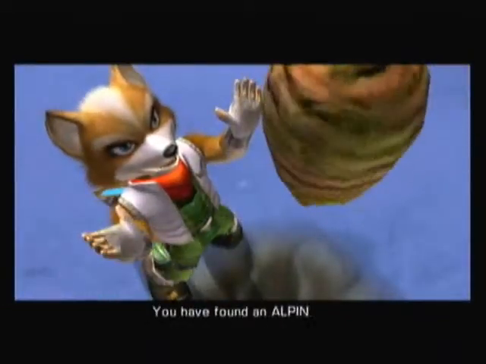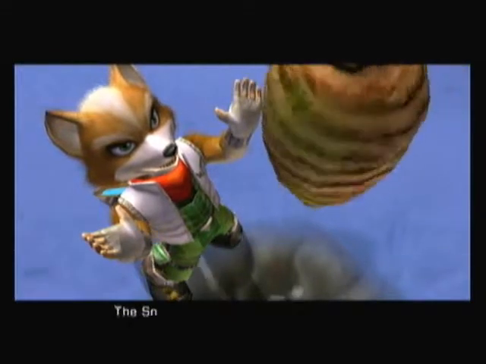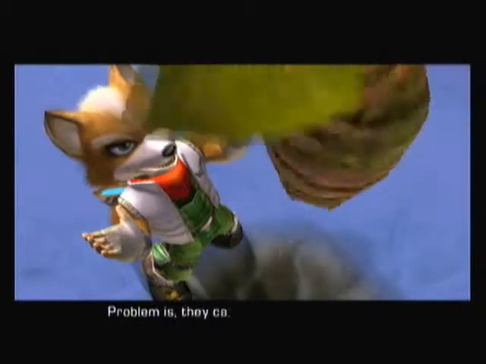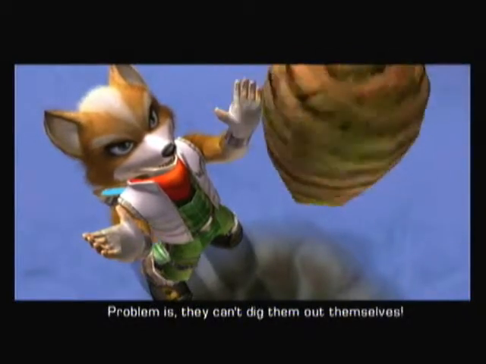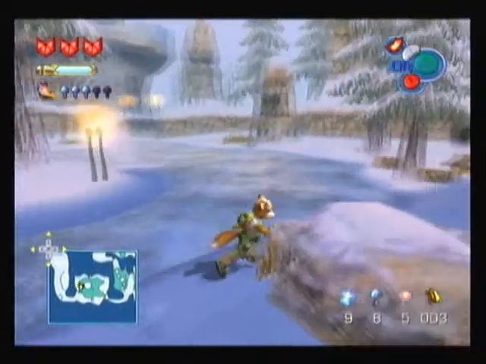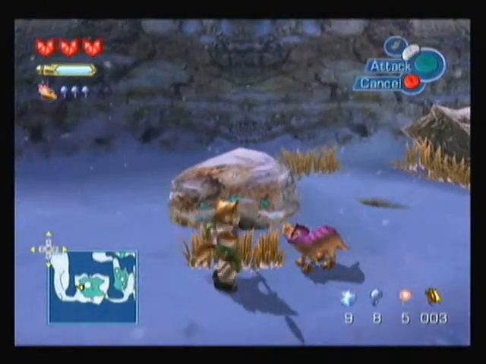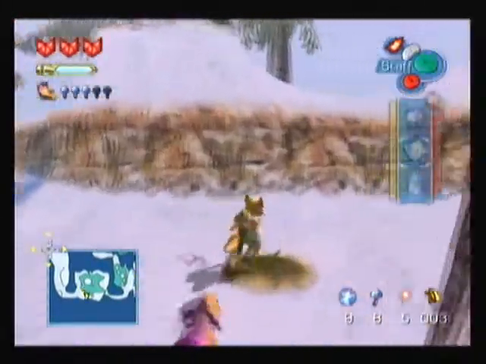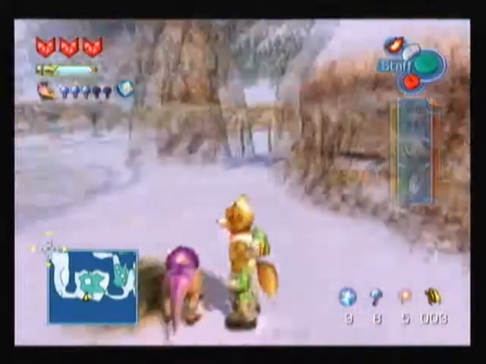You have found an alpine fruit root. The snowhorn love to eat these tasty roots. Problem is, they can't dig them out themselves because they're too darn lazy. Nope. Of course, the mushrooms would respawn. I'm sorry, grub tub fungus.